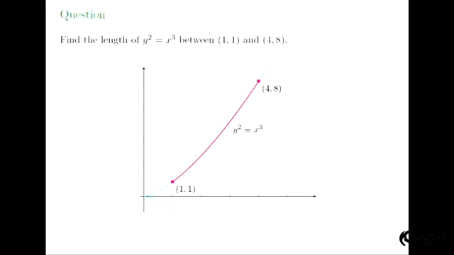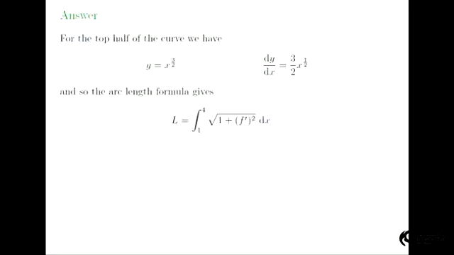So here's a curve. Y squared is equal to x cubed. I'm giving 2 points on that curve, (1, 1) and (4, 8). What is the arc length of the pink distance along that blue curve? Well, this is easy. We just have to utilize the equation that we just made.